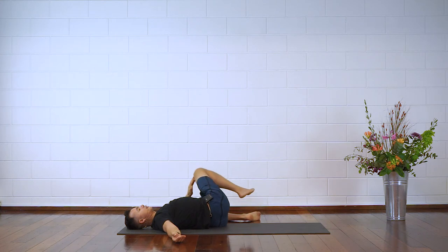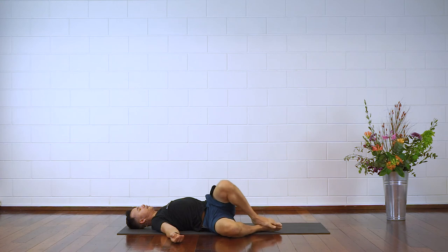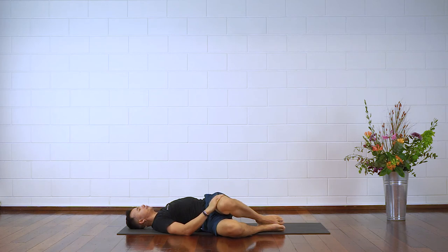And then twist to the other side. Again, you just bring your knees out to the other side. By all means, if you know a variation of a twist that you prefer to do, of course, you're more than welcome to do it. This is just the most easy way for most people. You can bring your knees over each other. You can do any kind of variation on this.